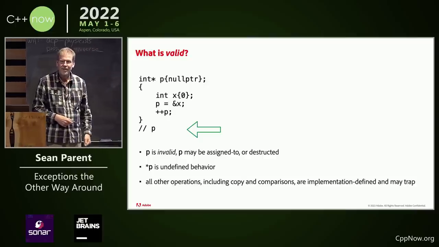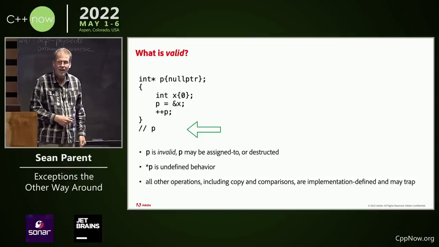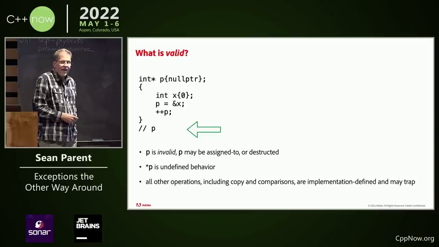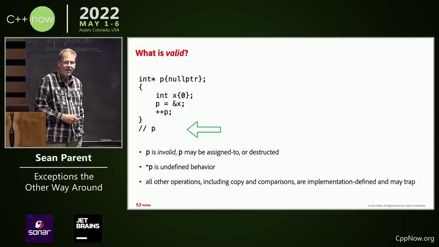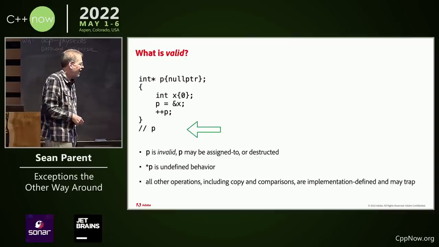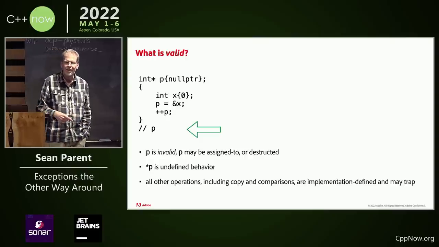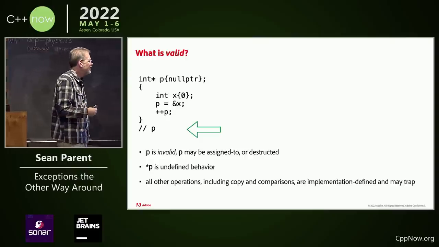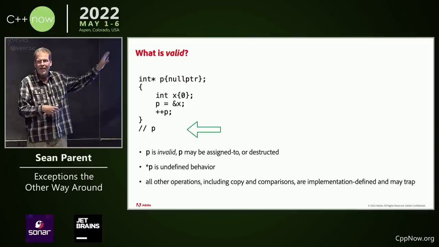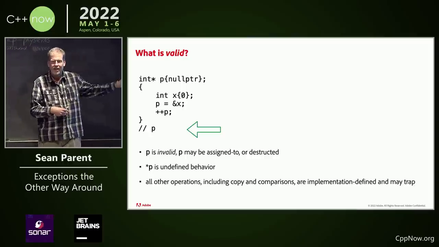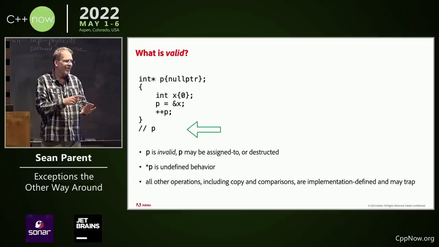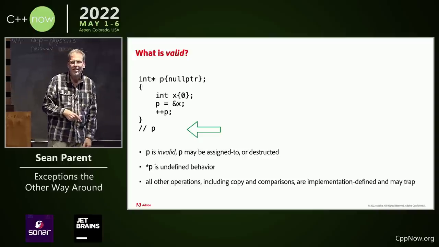Questions? I have a question about if you have a function that takes a const lvalue reference and you pass in this P to that function, and the function doesn't use its argument. This is Dave's question, and I don't know. I've got a note to try to dig through the standard and figure it out. The question is, if I call some function that takes a reference to P, am I allowed to just take a reference to P? Well, are you allowed to take the address of P? No, you definitely cannot take the address of P, but are you allowed to pass it to a function taking a reference to P?